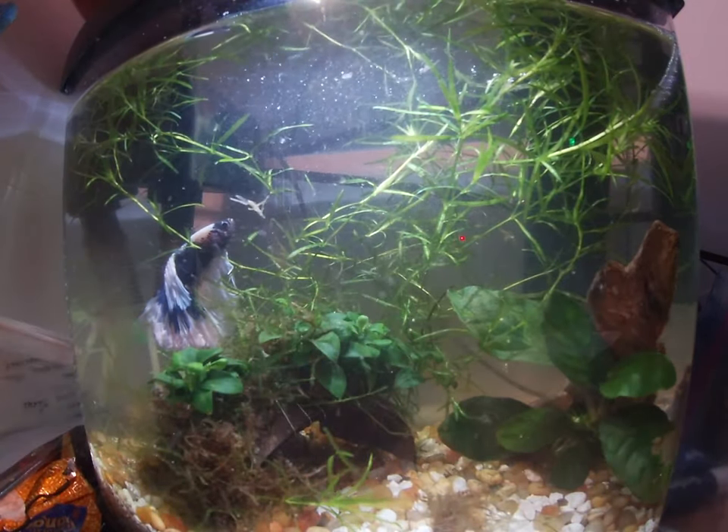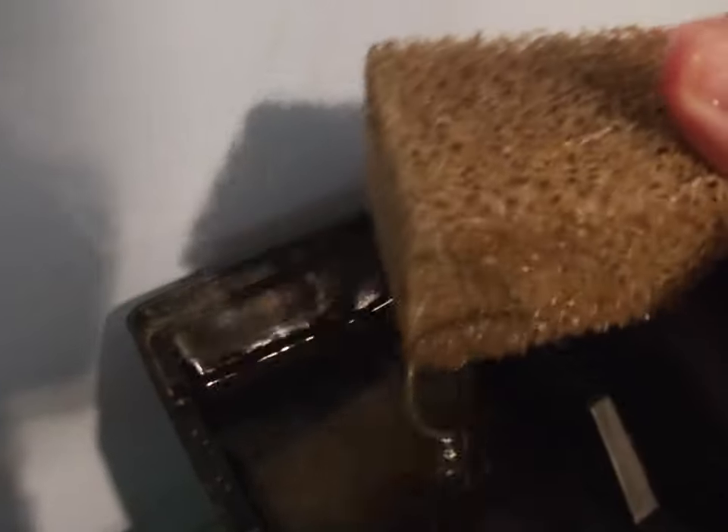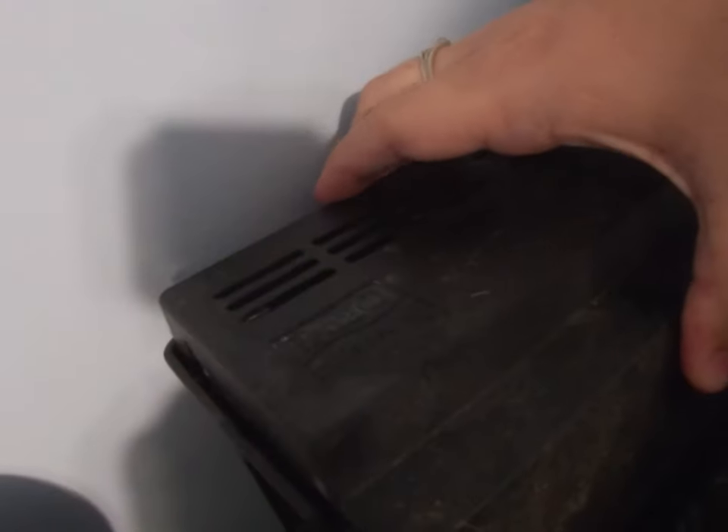If you're setting up a new tank, you can take sponges from other tanks and stick them in your filters so you don't have to worry about cycling taking so long. Another good thing is you don't have to use replacement cartridges — you can just use sponges instead. The sponge goes in easy enough to take out, and when they get dirty you can just clean them. I've got a couple in here to fill it up and keep water flow nice and small. I can take that sponge and plop it in another tank, or leave it while a tank cycles. This isn't even an AquaClear filter and it fits just fine — this is a Tetra Whisperer.